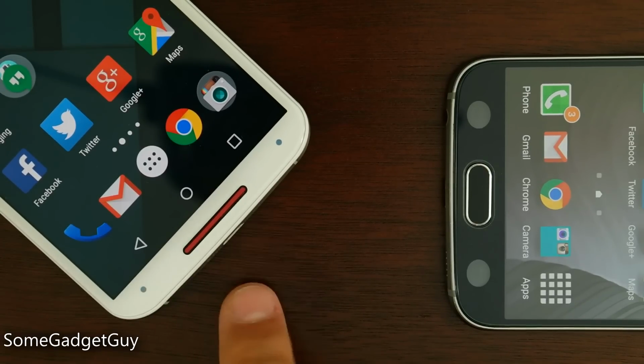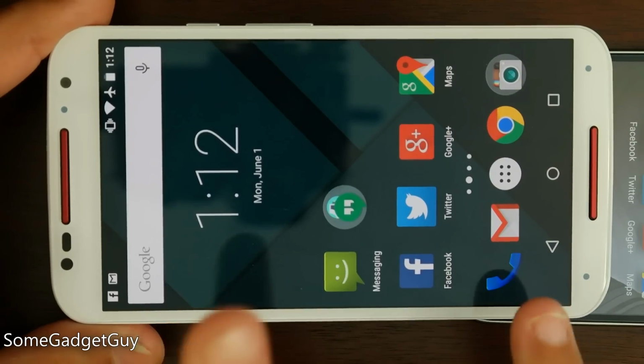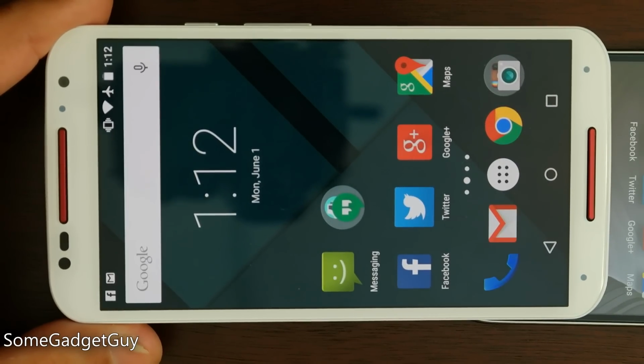I also have to throw a little love for Motorola for putting its main speaker on the front face of the phone. Now, I wish the Moto X actually had true stereo speakers built into the front face. While this bottom loudspeaker looks a lot like the top earpiece speaker, these two will not work in tandem for things like stereo audio playback.